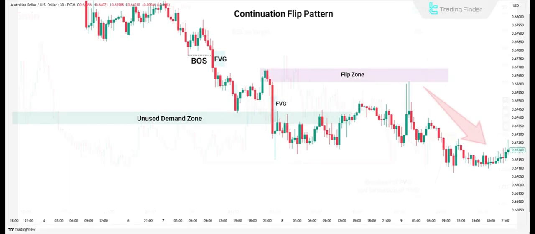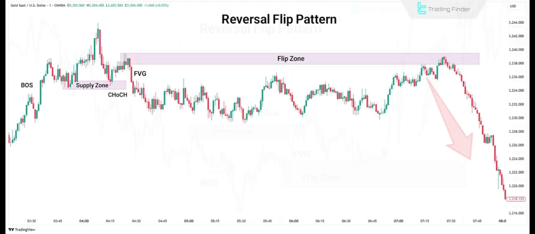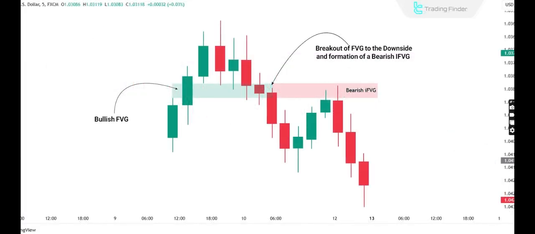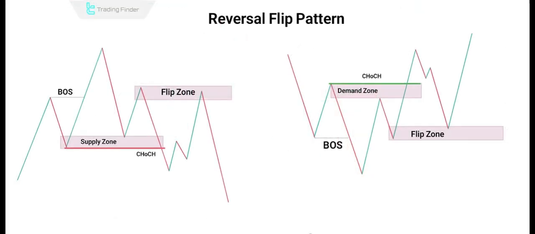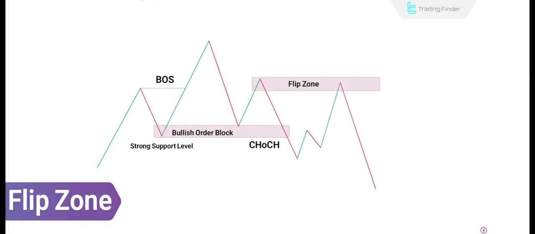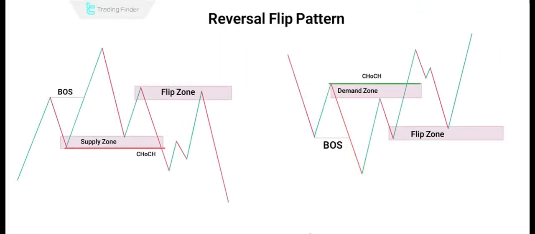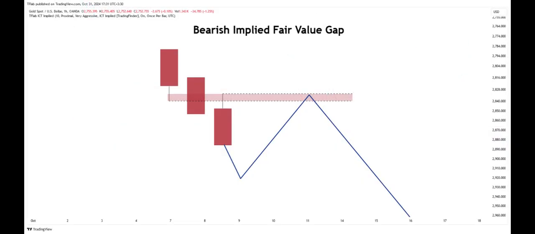Conclusion. In the smart money concept, SMC, and ICT, a flip is formed by reaction to supply/demand, its break, and creation of imbalance. Unlike COCH, which only reflects structural change, flip highlights a shift in market control. There are two types of flips, including reversal and continuation. The resulting zone is valid only until the first retest. Accurate analysis of these zones requires a blend of price action, structural confirmation, and liquidity flow understanding.